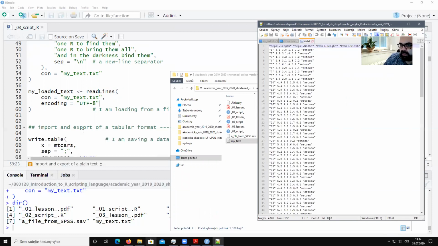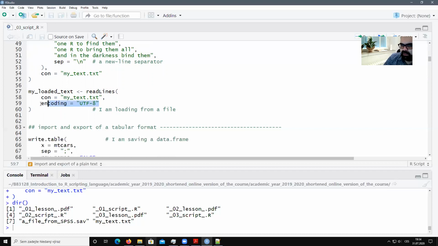So sometimes this is not necessary, especially for English text. I think that regardless of the encoding, the basic English alphabet, like 26 uppercase and lowercase letters, almost all encodings are able to read English text properly.